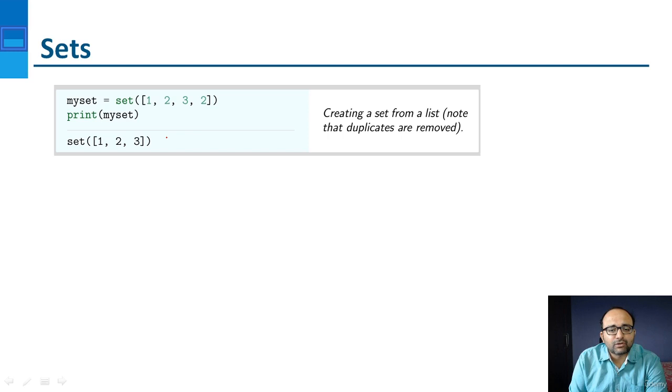And next, you can also have a list of elements, but then you can convert this list of elements into a set. So 1 2 3 2 are the list of elements. Now I want to convert this into set. This is the meaning of converting the list into set. And after conversion, since the set data structure will not allow any duplicate values, this will remove duplicate values. You can see here in the original list, 2 is appearing 2 times, so that will be removed, and then we are printing this set. You can observe this set is 1 comma 2 comma 3.